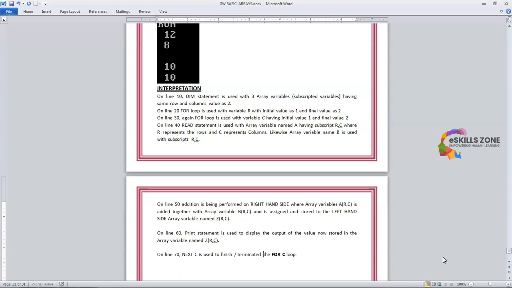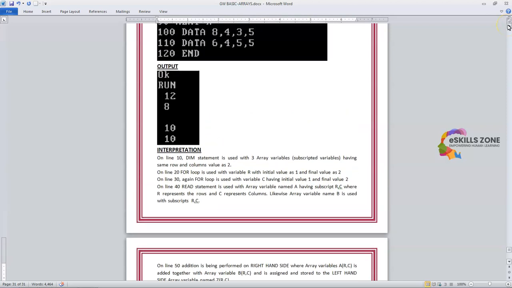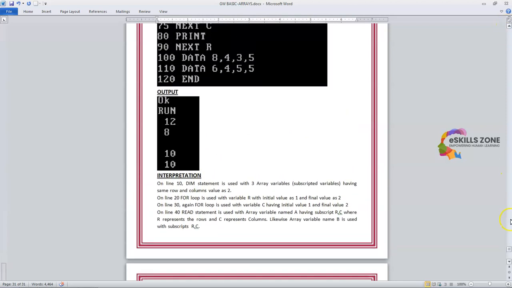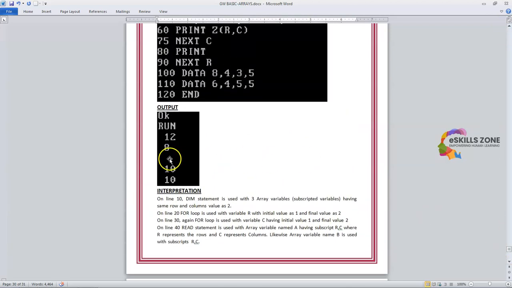On line 80, just a print statement is used, which gives this space you can see between 8 and 10.